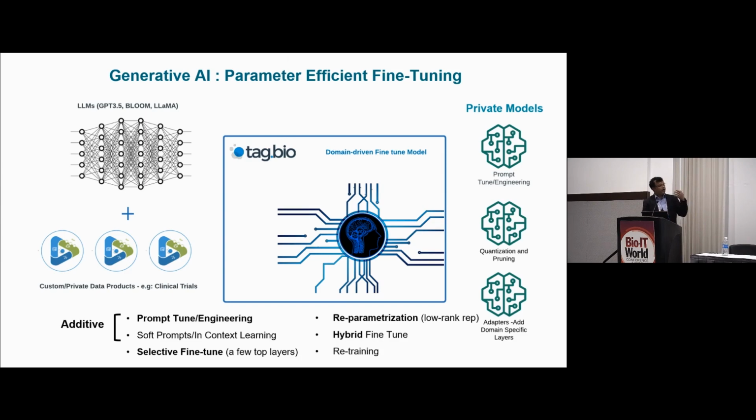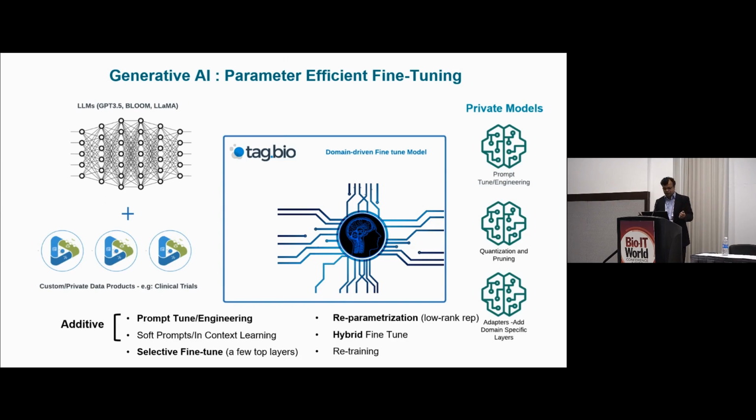So you take a foundational model, LLaMA is another one by Facebook, and then combine it with your private data, like clinical trial data we talked about, like health economics we talked about, like a few other data sets which have personal information. Then you build your own model by a mechanism called fine-tuning. There are 3 ways to do fine-tuning. The one way we call additive. The additive way is like what you might have done in ChatGPT, where you say, build me a stack with book, computer, needle, and egg, and create me a pyramid, right? That's what we call prompt engineering.